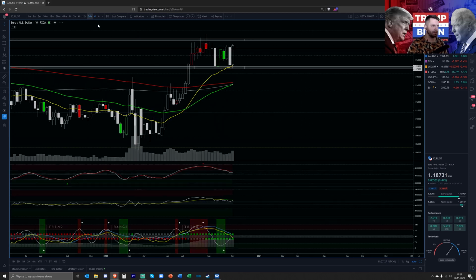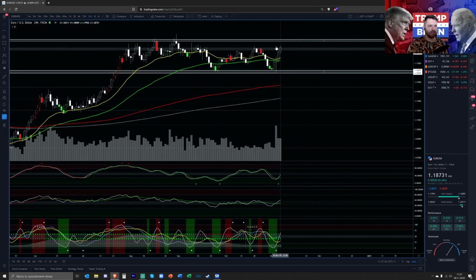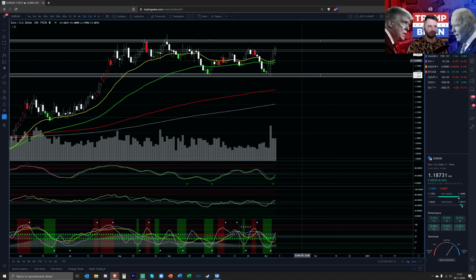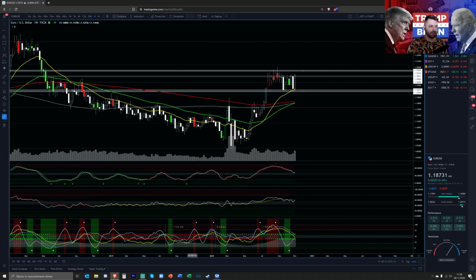What I'll be looking into, let's go to the daily. We made a higher high here, and we are still in a bigger range. As a short-term target for this week, I will treat the top of the range around 119,500. As you look at the EMAs, we are finally trading above the 21 and 55 again. If we break this resistance, I need to wait at least 2 weeks for confirmation, because I need a close and follow-through. I'll be looking to get a long-term position on EUR/USD based on the 21 EMA, and it's looking really good.